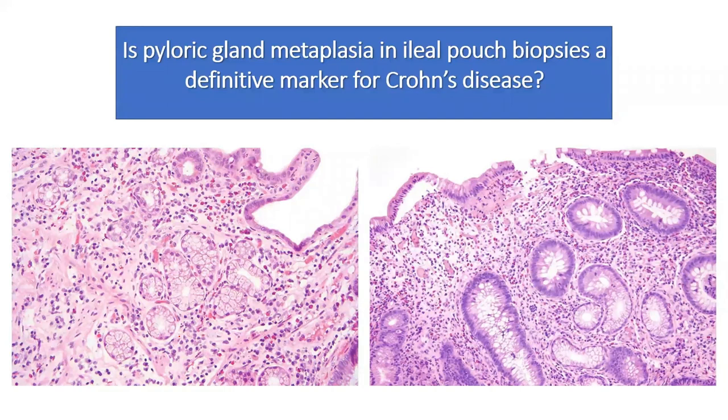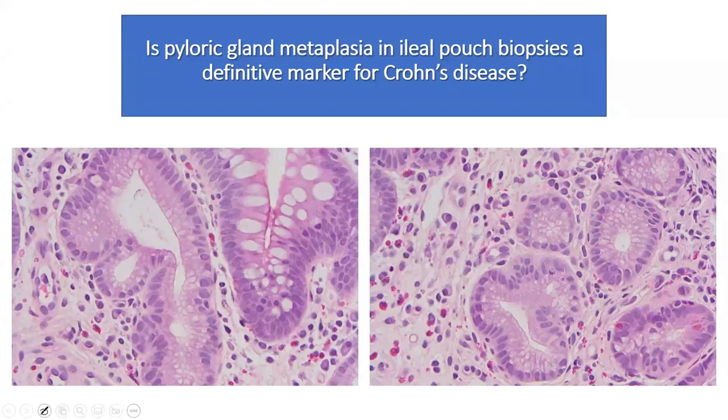On the left-hand side, you can see the pyloric metaplasia again. This was actually in a patient's pouch from Crohn's disease. And on the right-hand side, you can see, again, it can be difficult to be able to spot it as a definite pyloric metaplasia. And I personally, sometimes if I'm not focused or at the end of the day, can miss it as well. But you can see when you compare that one of the crypts has a lot of goblet cells while the other one doesn't. So you can compare, and then you will be able to spot it even in this crypt epithelium.